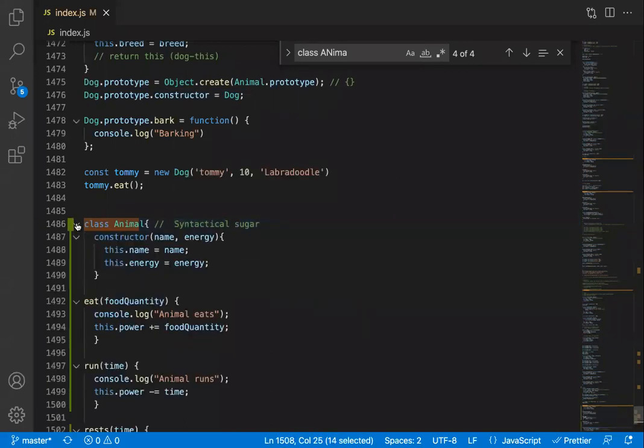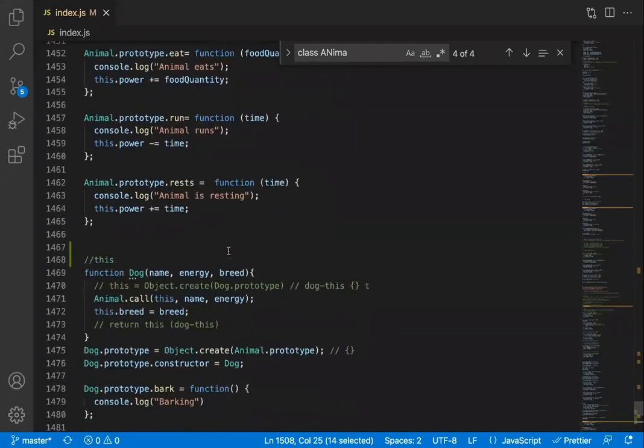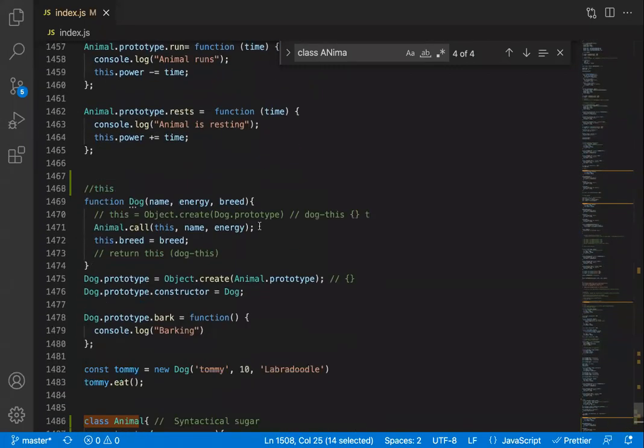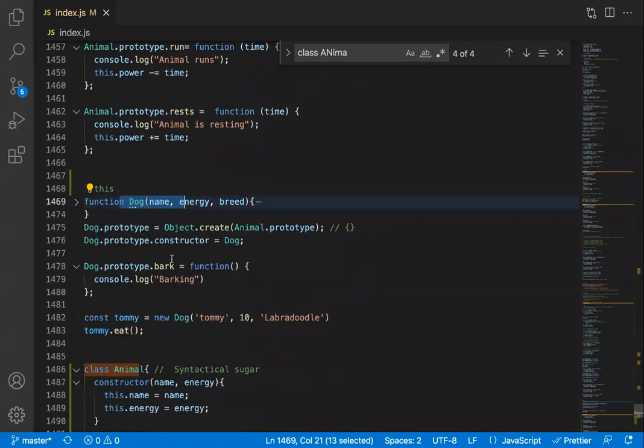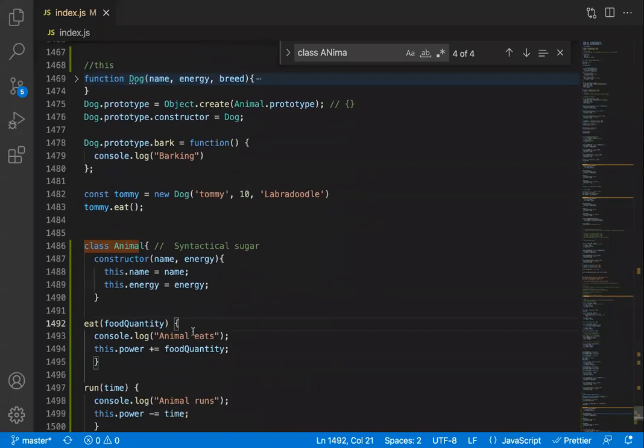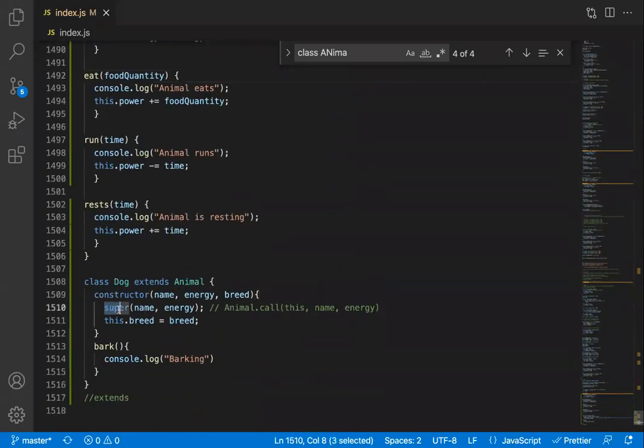Now, the second step that you need to do, if you look back on what we did yesterday, was attaching these two properties to the Dog. How do we do that? We use the super keyword. What does super mean? Animal is the base class from which Dog is extending.